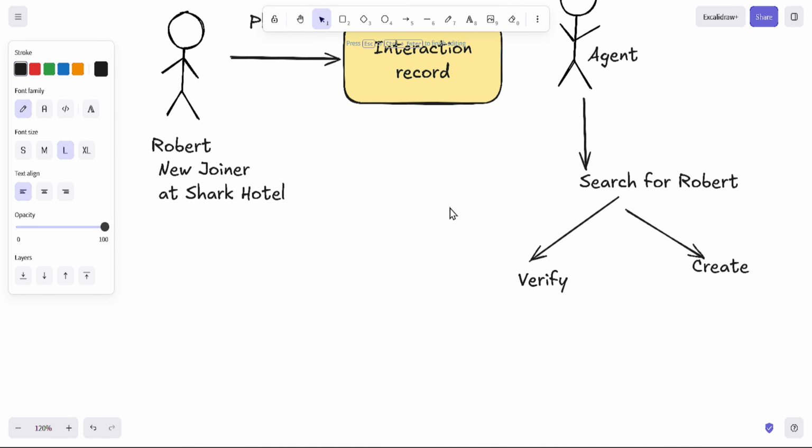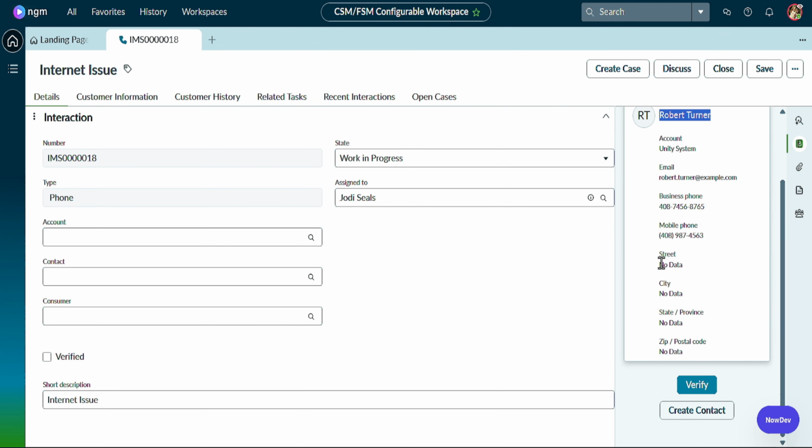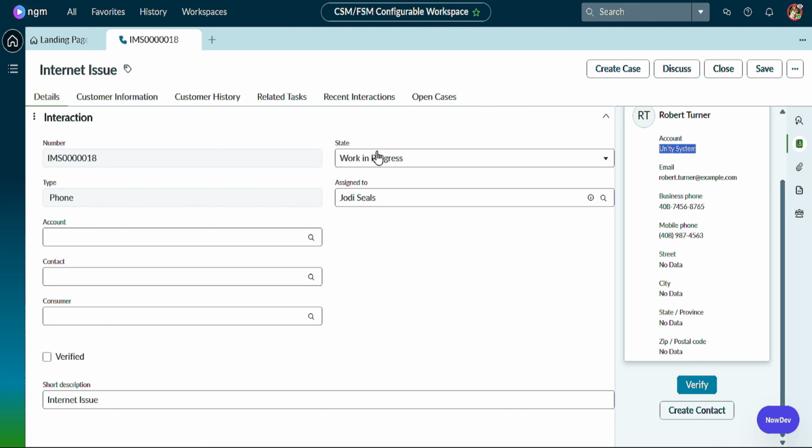Perfect. So this is the entire problem statement. Here he was able to find Robert, but we can see the account is Unity system, while as we mentioned, he is now part of the Shark Hotels group. So for that, we will be creating a new contact for him, because this email ID and all those things probably are not right for him.